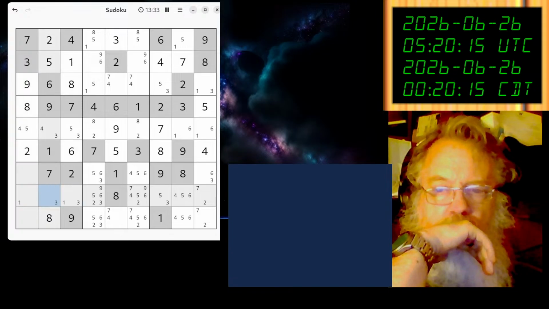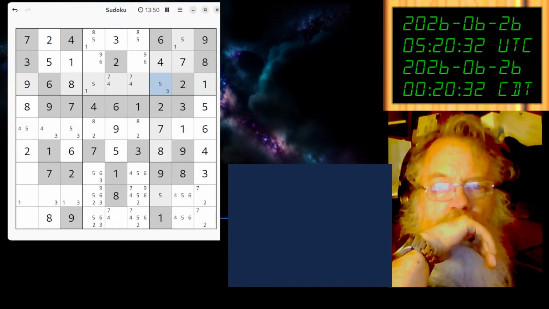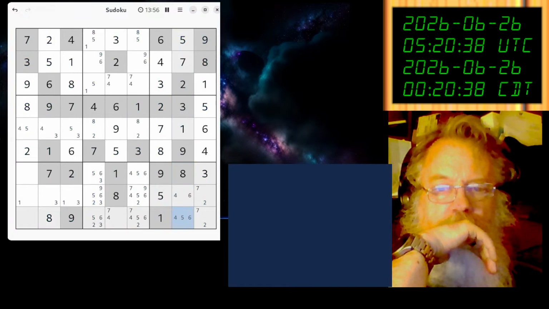Oh, wait. One of these 2 is a 3, so this can't be a 3. That means this is a 3. Is this then a 5? This becomes a 1. This becomes a 6. A 1. This becomes a 3, this a 5. So yes, this is a 5. Not a 5 here or here. A 4-6 pair and a 7-2 pair.